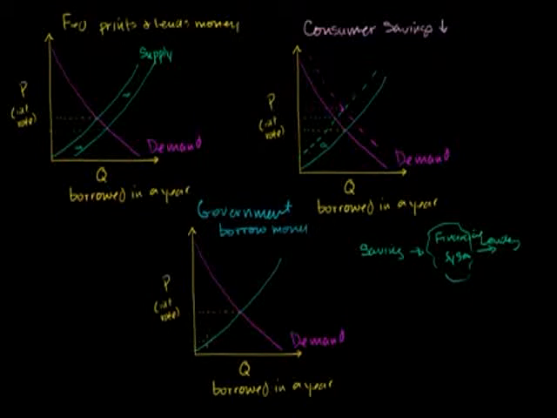So here our supply isn't changing. I'm assuming that the central bank isn't changing its policies, how much it's printing, and savings rates aren't changing. But the demand is going to go up. The government is borrowing money. So the government, or it's going to borrow more money than it was already doing. So at any given price, the demand for money is going to increase. We're going to shift to the right. And our new equilibrium interest rate, remember the rental price of money, is going to go up.